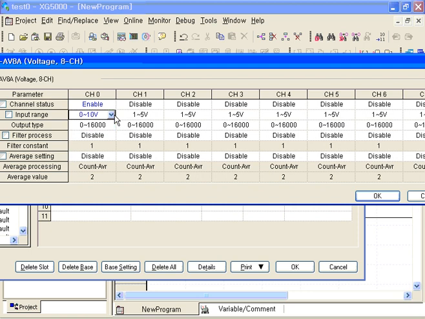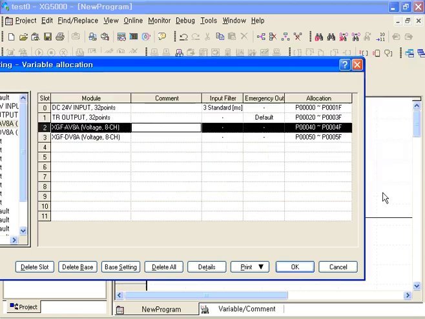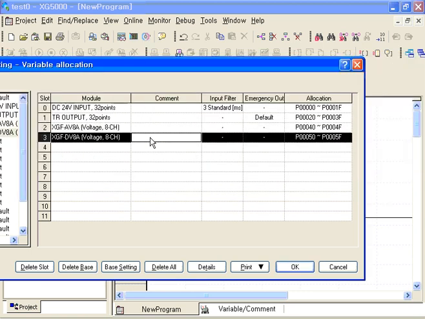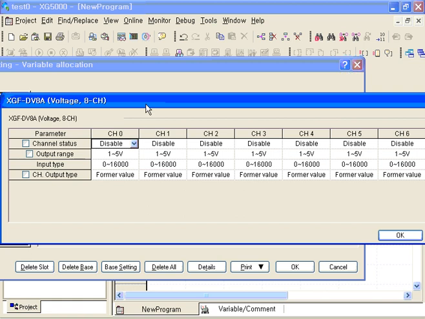But if this input is like this, they're different, right? And this one is a 10,000 times scaled up value, and this one is a percentile, right? But in this case, select it simple like this, right? And we have filter process and averaging and so on. This is the input module, and now we are going to have output.